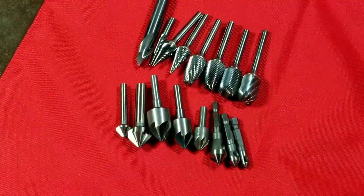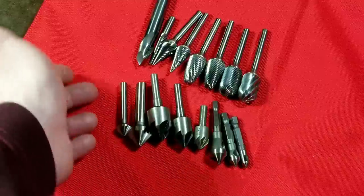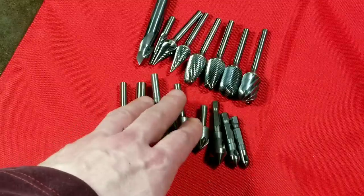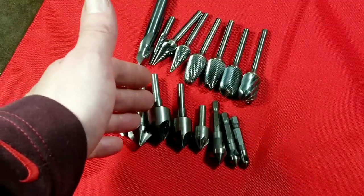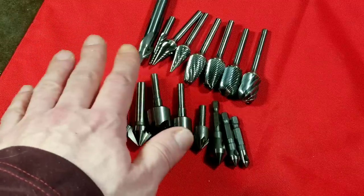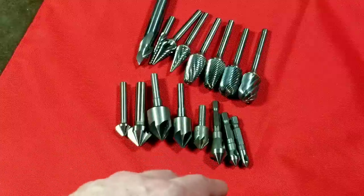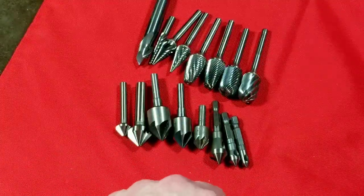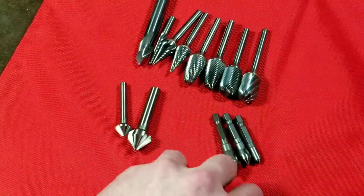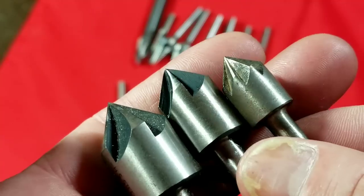Even though they're not really the same type of tool, they're similar in size. You wouldn't use these for grinding operations — you use these for knocking burrs off the edge of holes or putting a chamfer in so a screw with a taper on the back side can sit flat. You can also do the same operation with the burrs. Anyway, this is just to introduce the common types, like these deburring or countersink tools that you'd find in a hardware store — they come in different sizes.